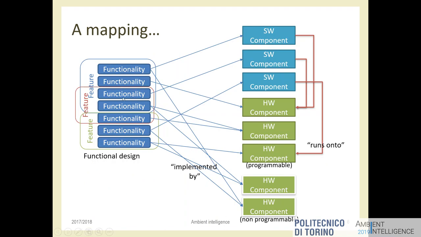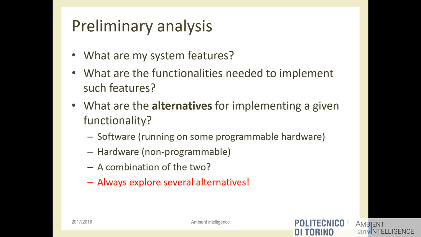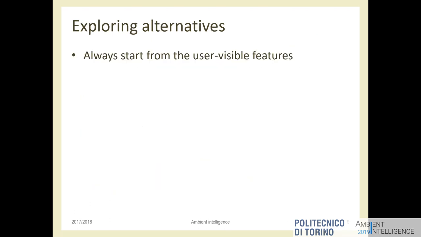I have in this picture 2, 4, 7 different functionalities for mapping 3 features, but we only have 3 hardware components. Because the same functionality can be achieved in a different way, and we try to minimize the number of components, try to share the same components for supporting more than one functionality. Don't try to implement functionality number one with one device, functionality number two with a different device, functionality number three with another device. It will be a nightmare to integrate them all. Okay? Always try to understand different alternatives and try to find the best one.